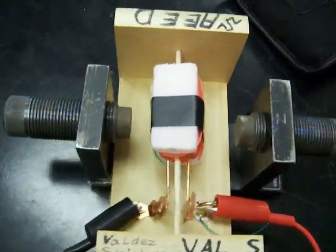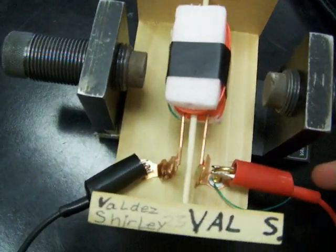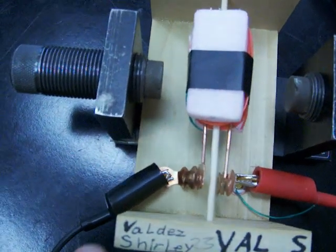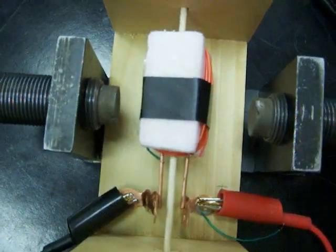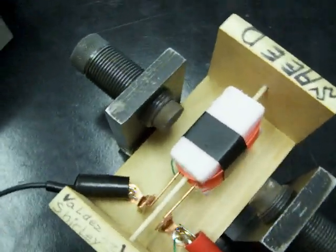Yes, this is a motor, and the motor is connected with a current. The current goes from positive through to the negative there, and these are two magnets — one would be north and south — and using the motor principle and the right-hand rule two and three, it should run.